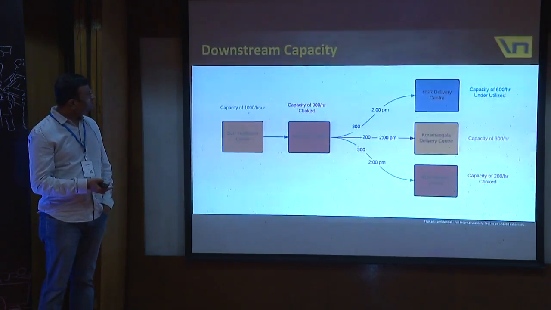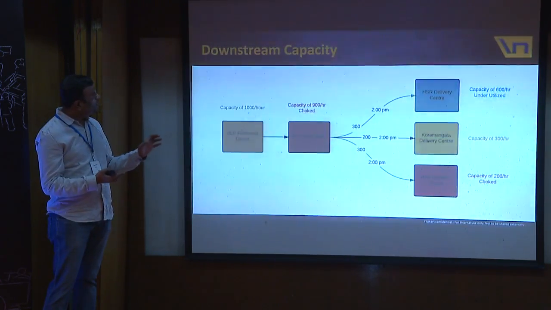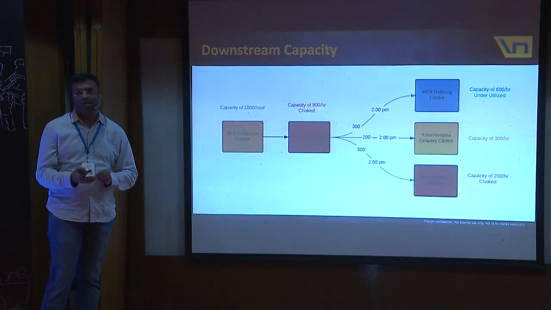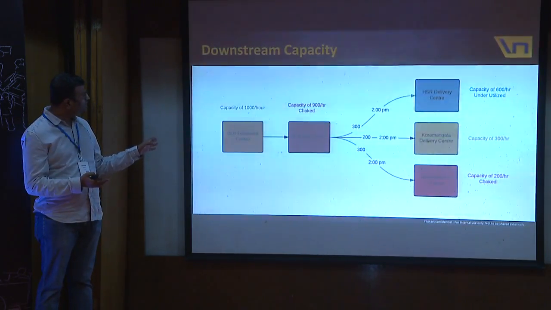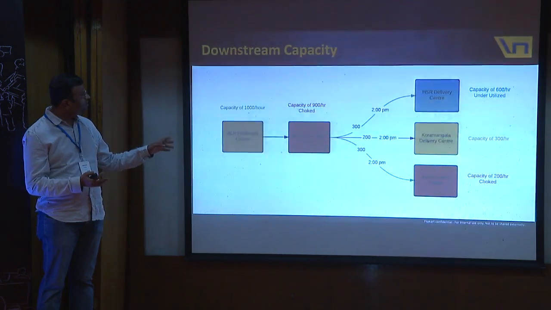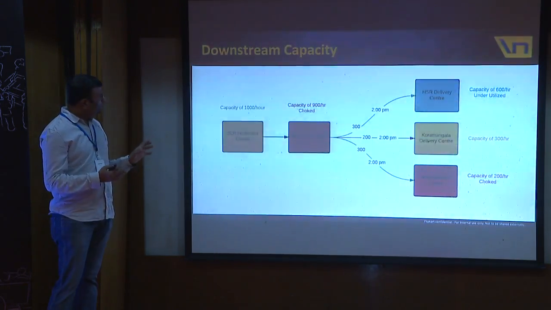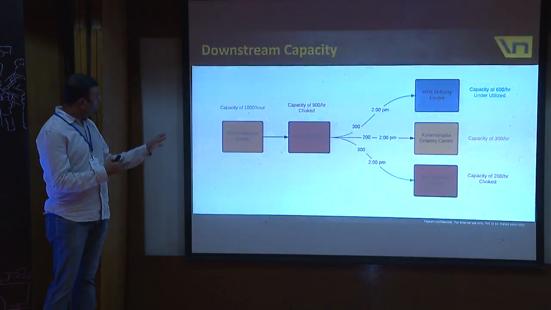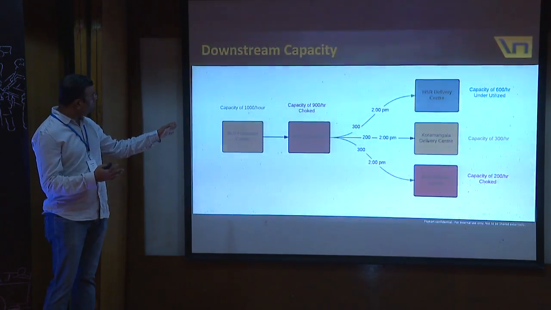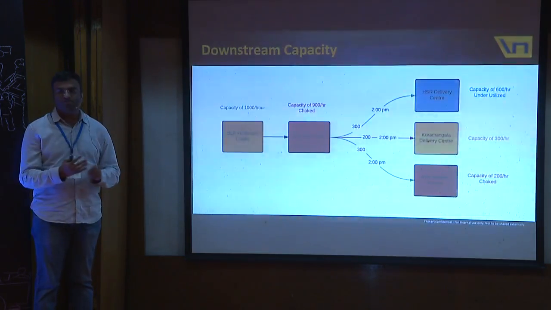This is another example where I'm trying to tell how downstream capacity also impacts the planning decisions, right? In this case, we have a Bangalore fulfillment center, we have a Bangalore sort center, and we have delivery centers in HSR, Koramangala and Banchankri. So first thing which you can see here is that Bangalore fulfillment center has a capacity of 1000, the sort center has a capacity of 900.